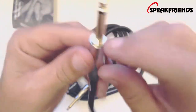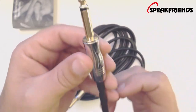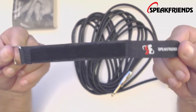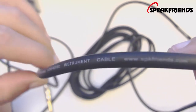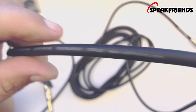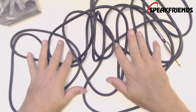It has a very nice shape to it — this has got like some style, guys. This one here isn't like your normal guitar cable. We can see it's got the flat edge on here instead of the rounded. This is nice. As always, we got one of these — these are handy. On the cable it says Speak Friends Professional Low Noise Instrument Cable at www.spkfriends.com. Seems like a really heavy-duty cable, let's see what she sounds like.